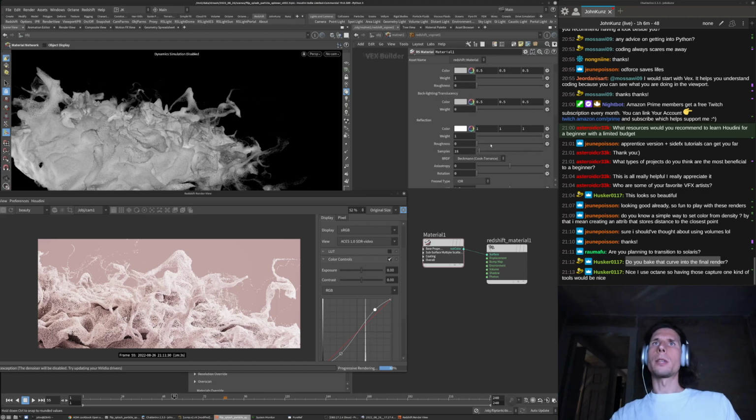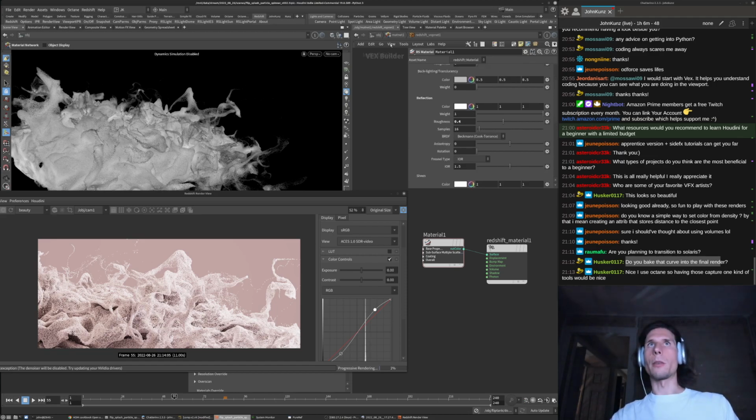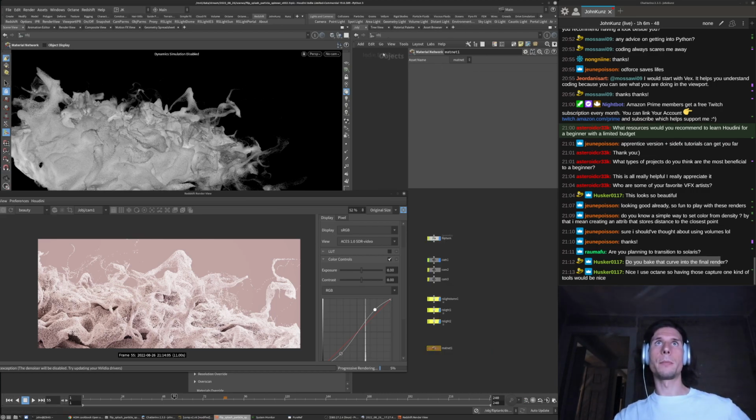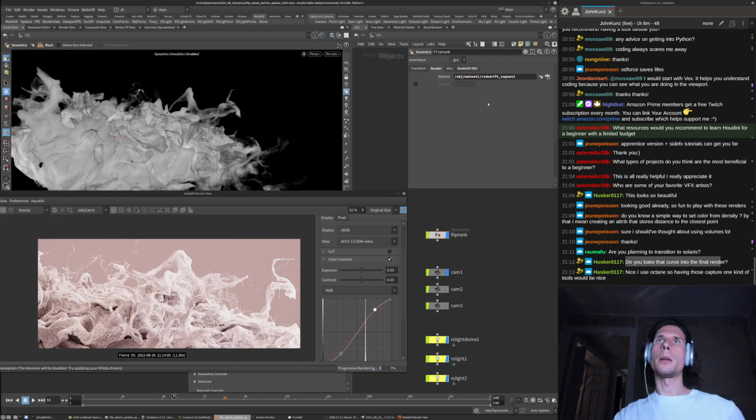So usually making these shaders, I haven't applied it yet, but even before applying it, I'll add some roughness to the reflection, just to get away from a mirror, completely sharp reflection. And then you can just drag and drop it onto the geometry in the viewport if you want to assign it. That just fills in this material box.